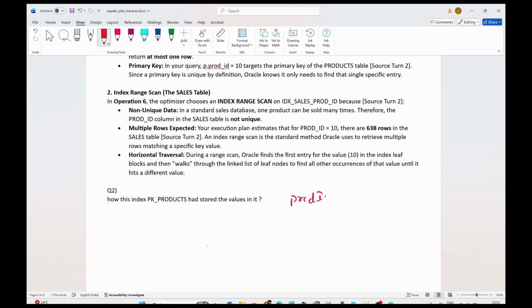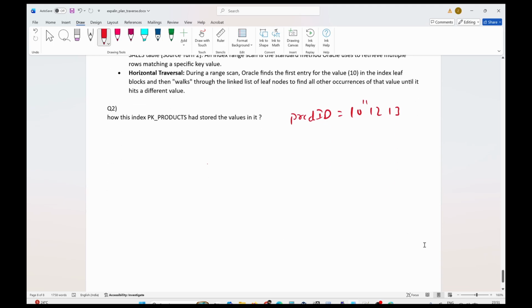Product IDs will be like 10, 11, 12, 13, like that. Here first will be the root. After that, branches are there, then leaves will be there. Inside the index it looks like this: root, branches, leaves.